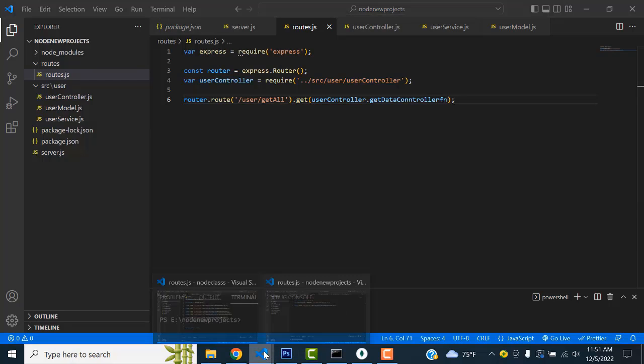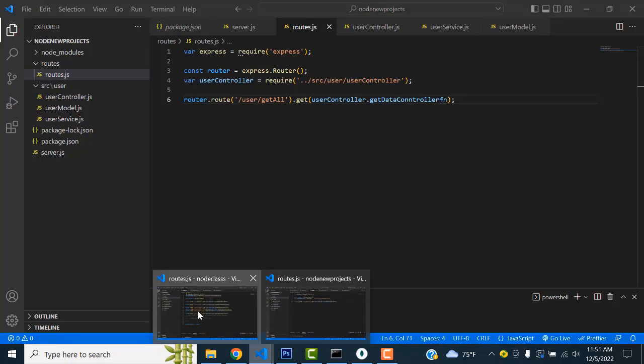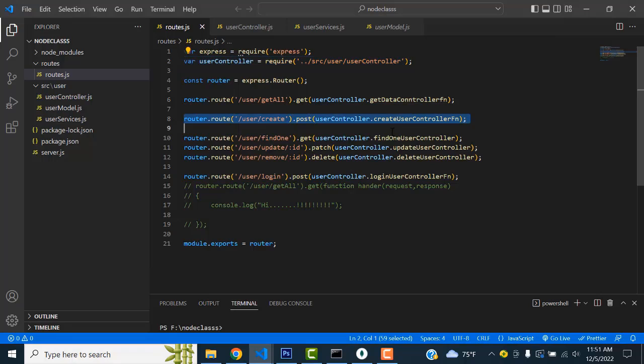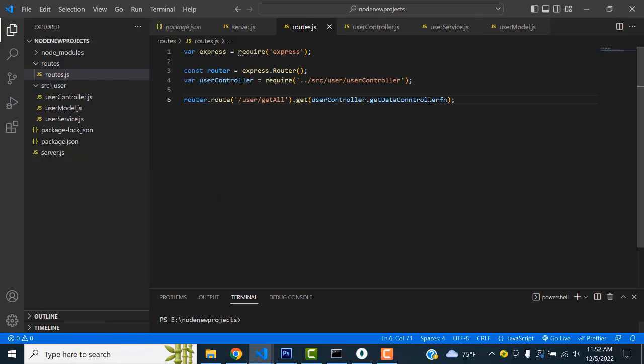So now I'm going to go on to create the data. I'm going to create this URL, right? So let's just copy and paste it, otherwise it will take too much time to complete this project. So I'm going to paste it over here. Now you can understand, I'll explain here. If the URL is coming, this is a route. We have to get it and call it here. There's a property called route. The same thing you have tried over here, right?